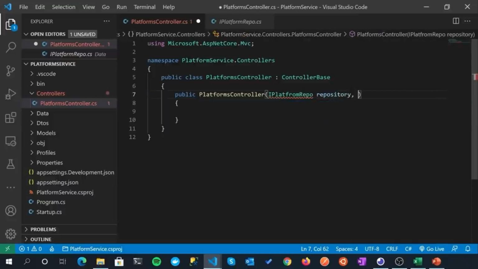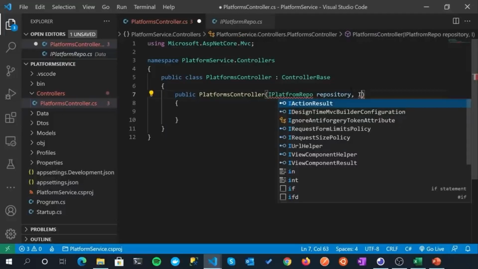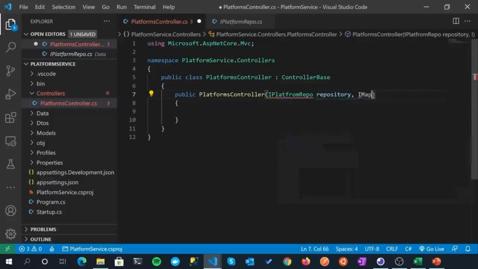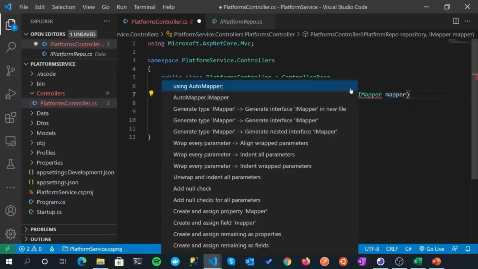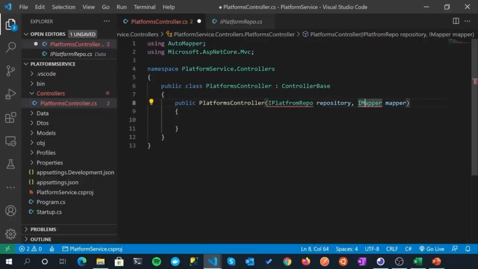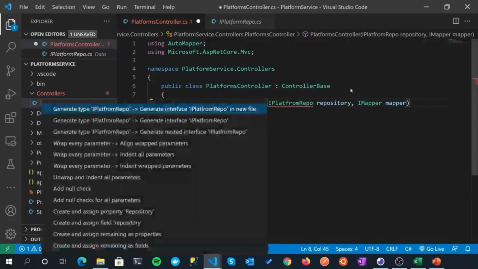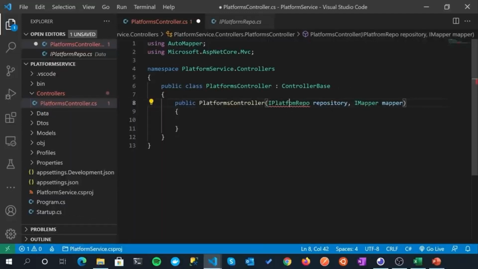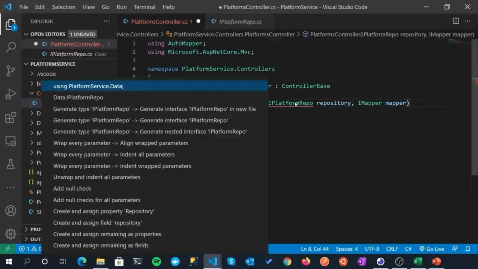And then we're also going to request an instance of IMapper, which is our AutoMapper stuff, and we'll just call that mapper. And we'll need to bring in the namespaces for both of these. So using AutoMapper and using platform, I spelt it wrong there. Let me try that again, that's better.